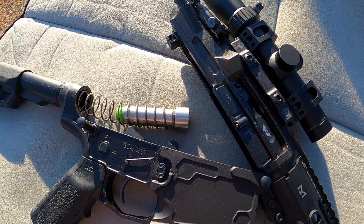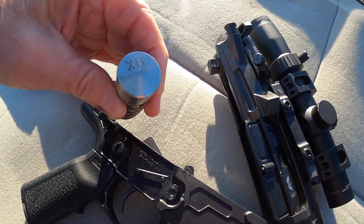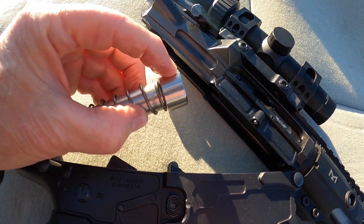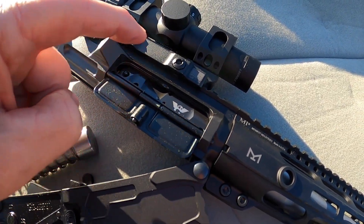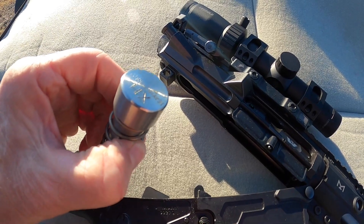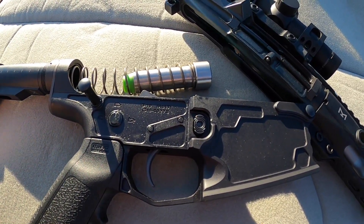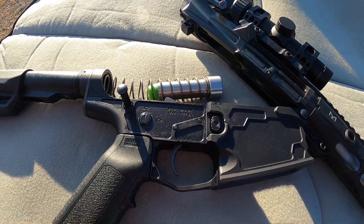Here's the heavybuffers.com eight and a half ounce A5 setup using the 308 rifle length spring. The heavybuffers design has a larger bearing surface here, which in my opinion helps to control your BCG, controls tilt, and keeps your buffer from getting chewed up. Really happy with these. Wilson Combat trigger — single stage is my preference. I have some Geissele two-stage stuff, not completely against it, but my preferred trigger is three to four pounds single stage.